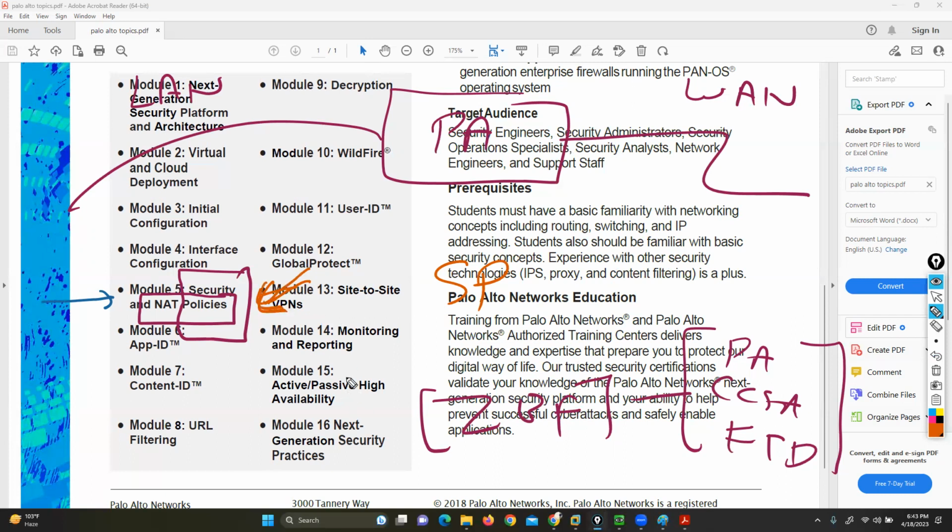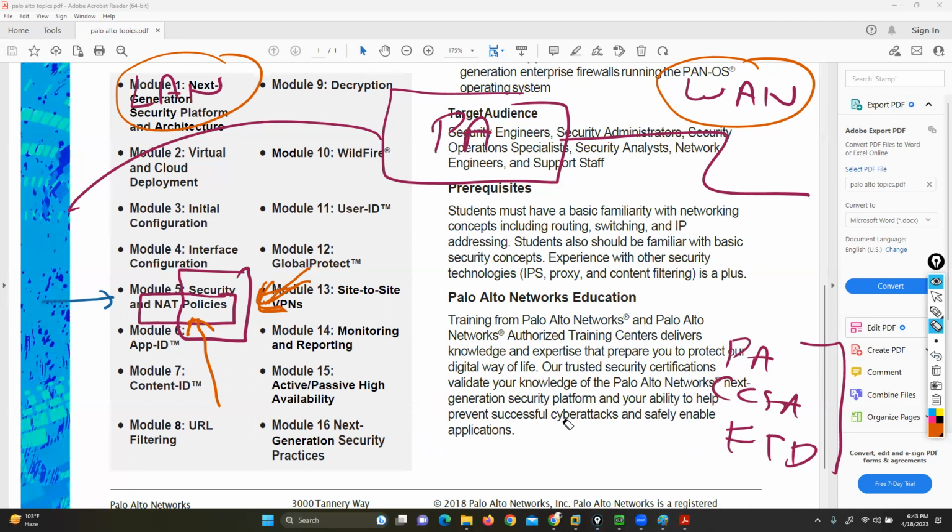So with security policy, you can allow traffic from one zone to another zone. But we need translation also in case traffic is traveling from LAN to WAN side. So we need to use the translation concept, right? Yeah, NAT is a common topic. If you remember the CCNA concept, it's a part of routing and switching. So here we can configure the NAT concept because we need translation. If you want to translate your IP address, you can use the NAT concept.